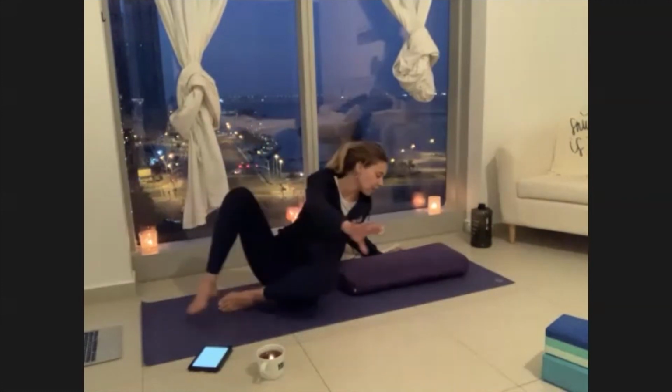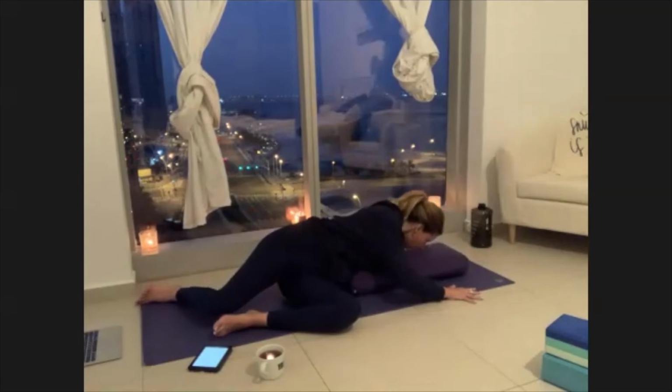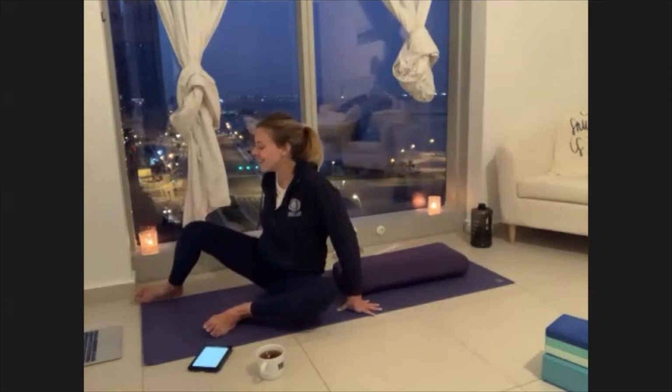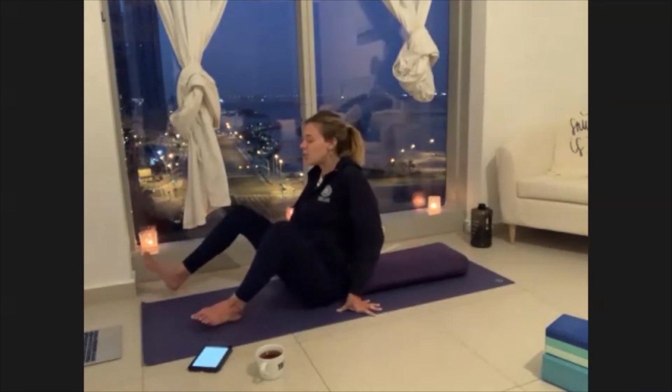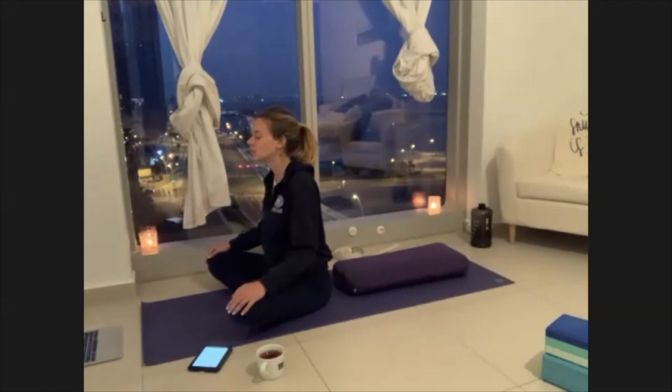Stay here for another round of breath. And then slowly come all the way back up through center. Nice. Just take a moment sitting crisscross and letting that posture wash over you. How does it feel on your right side compared to your left? And we'll take the opposite side when you're ready.